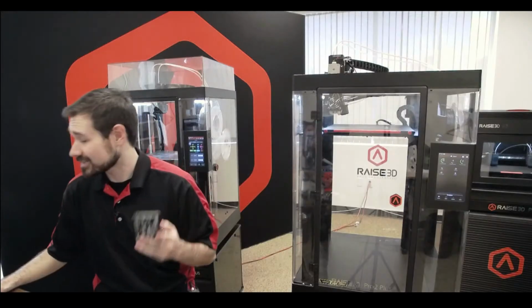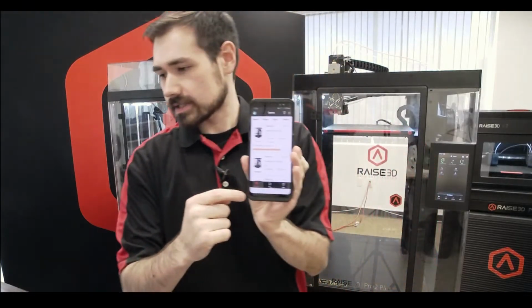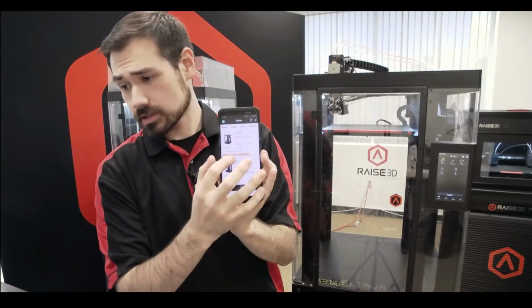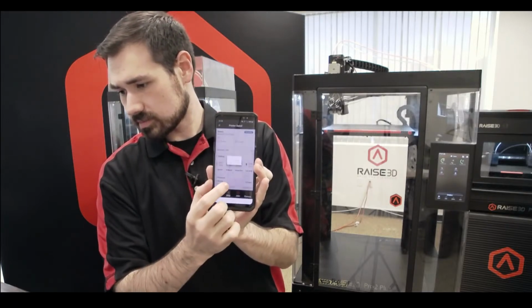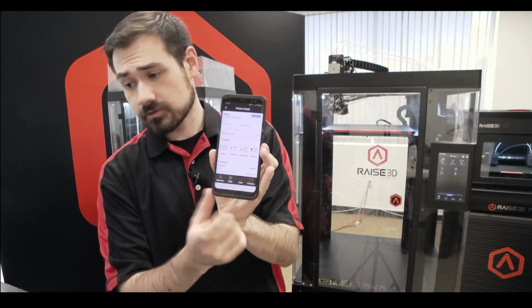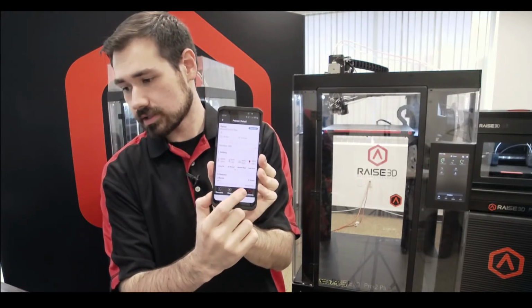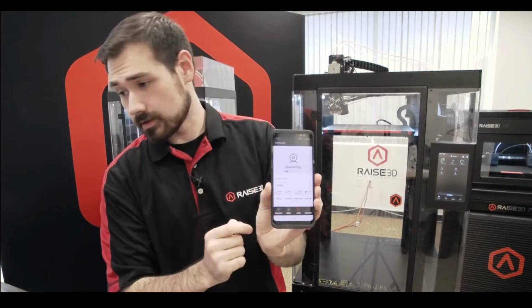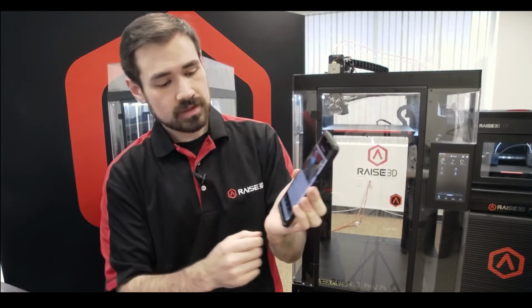And then back in the demo studio. So I'm looking at our RaiseCloud app right now. I'm just logged into our machine here, and I'll be working on that one. So I want to go ahead and pull up demo. So we'll get into that one. From here, I do have access to the camera interface as well. So I can go ahead and bring up our camera. And that's loading in. So now I do have our camera preview through the phone as well.